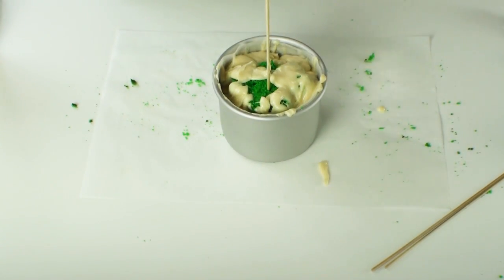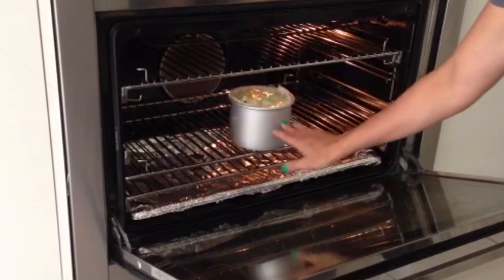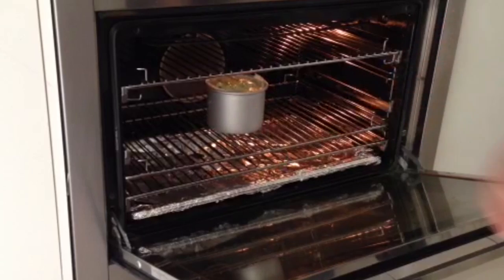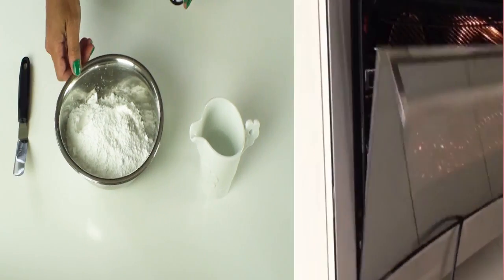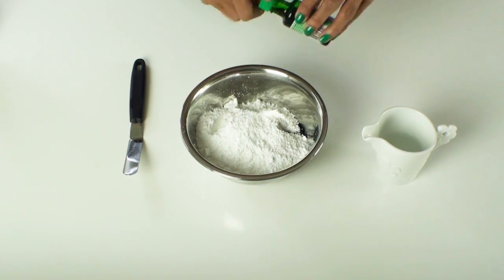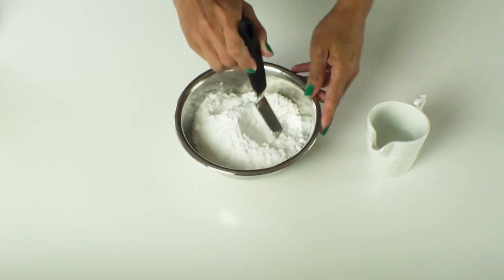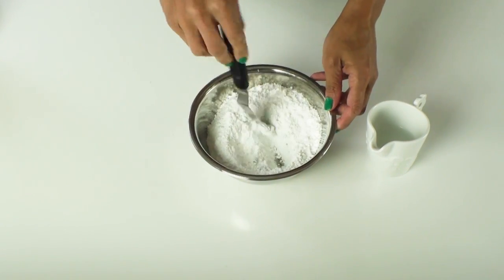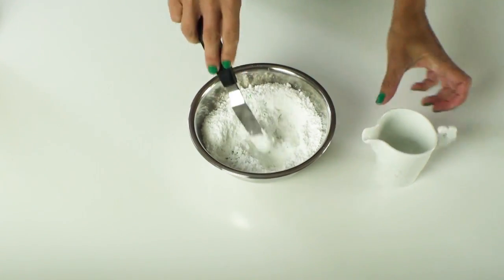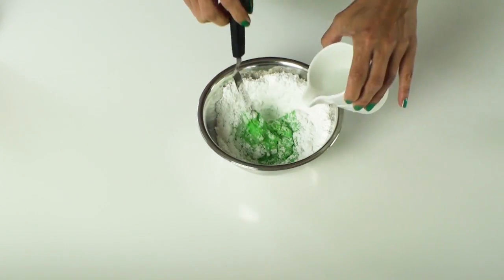Then once again it's off to the oven, and this time the cake batter is not going to take very long to cook at all, so make sure you keep an eye on it, as we're only cooking the outer edge of cake. While the cake is cooking in the oven, I'm just going to prepare a little bit of simple icing using some powdered icing sugar, some food colouring and some water. And I'm just going to gradually add the water until I get a nice runny consistency.